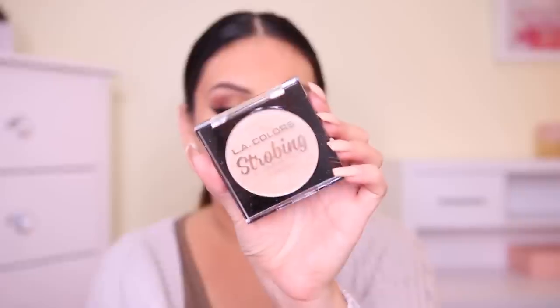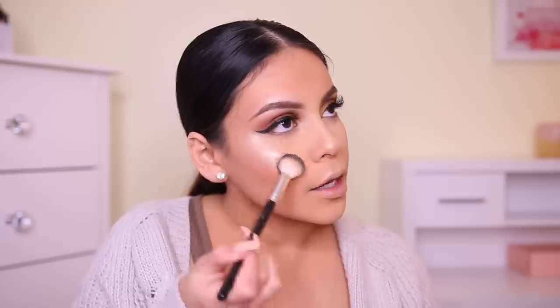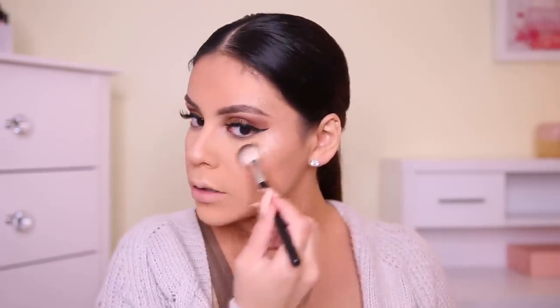I'm going to set my brows before I forget — this is the LA Colors Tinted Brow Gel in shade Light, for $2. This was the only color they had. My brows look pretty light but not terrible — I've had way worse brow days. This is way too light for me, but I like the brush. Almost forgot highlighting! This is the Strobing Illuminating Highlighter from LA Colors — only $2.50. It's pretty and very intense — even without spraying my brush. They had three shades; I picked the one I knew would be most flattering. That's really pretty — this could even be a good highlighting topper because it is so intense.